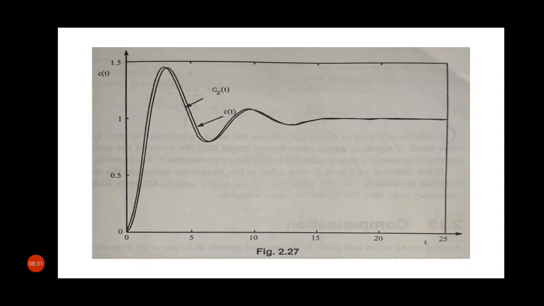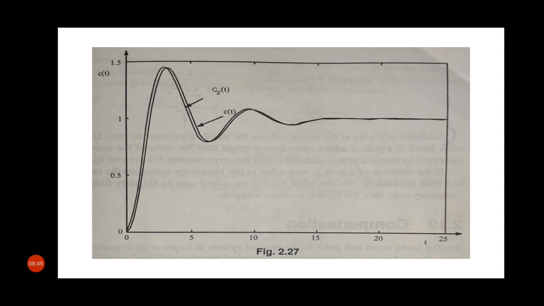So from this equation we can see the smaller values of 0, that means the 0 close to origin, produces large overshoot, whereas the large value of 0, that means the 0 away from the origin, produces negligible effect on transient response. That means if we add a 0 away from the origin, then this produces negligible effect on transient response.